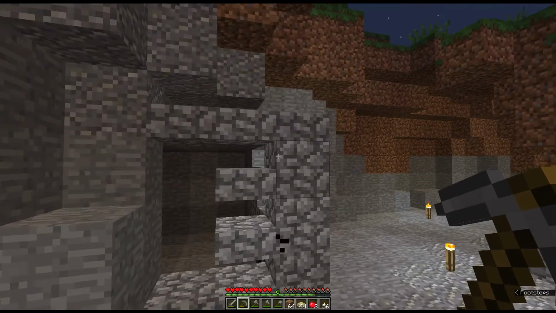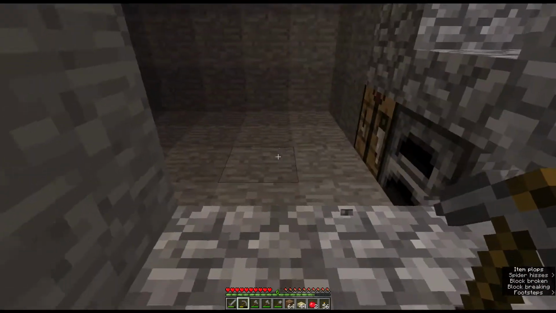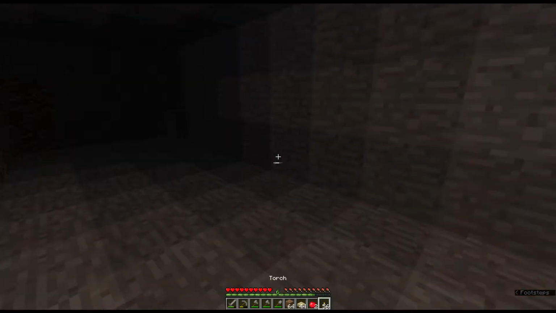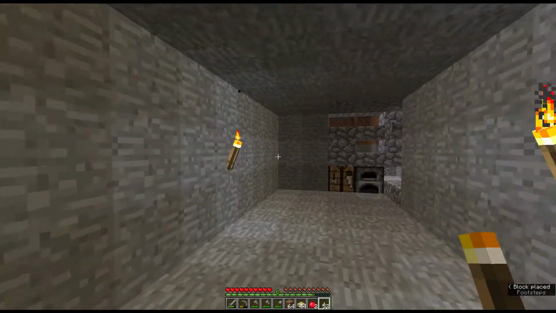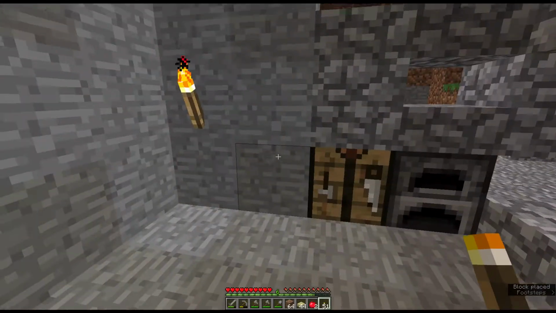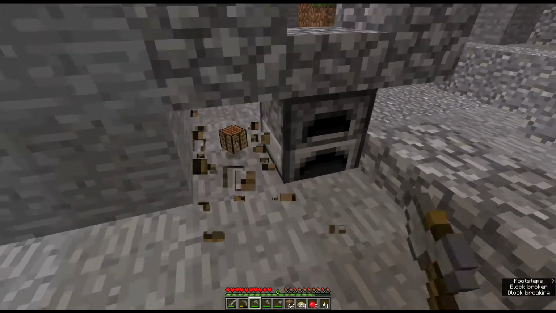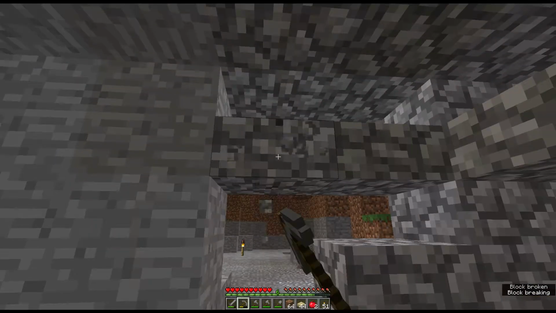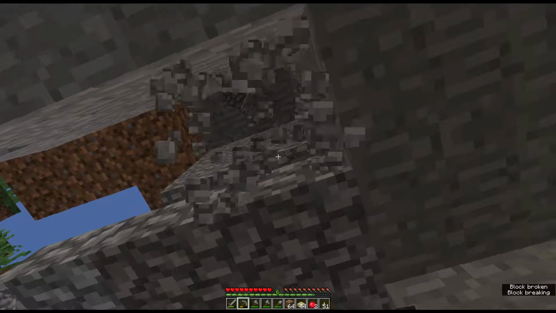Hidey hole number 1. So, I don't think there's any monsters in here. No, let's light that up while we're in here. Okay, so this was our first hidey hole that we made and then we couldn't find later. And now we found it. And we're going to collect our little resources here. Take them back with us.